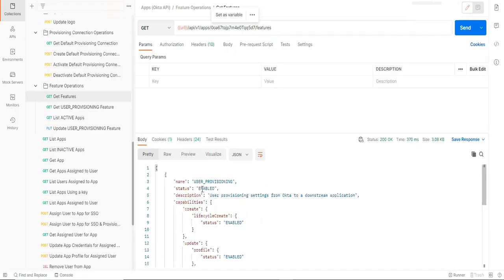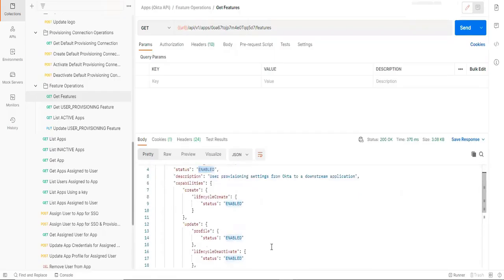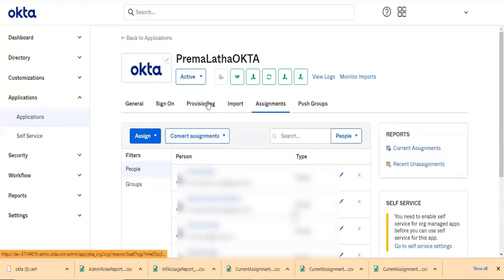Yeah, status. It says provisioning is already enabled. User provisioning from settings, from Okta to downstream applications. If you see, all the options are here, right?